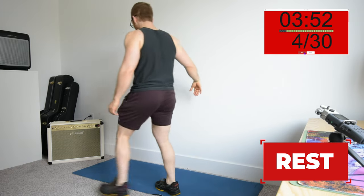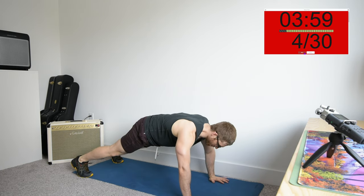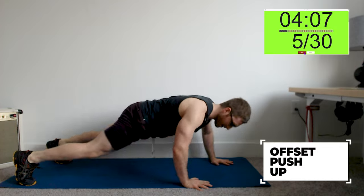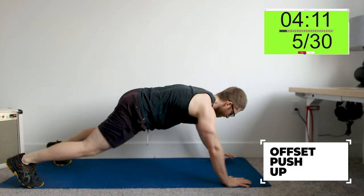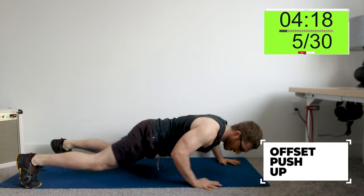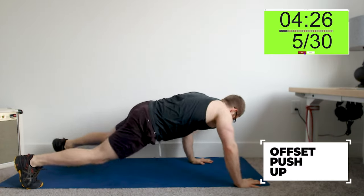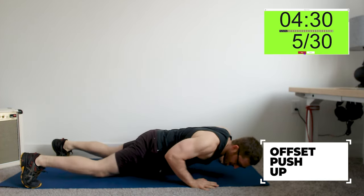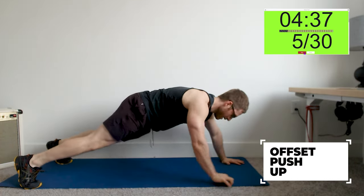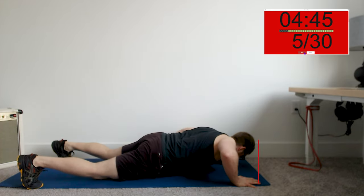Next one is the offset push-up or just a push-up. Easy version from the knees, just lowering as much as you can. Next step would be from the feet. I'm going to go offset — one hand back, one hand forward — and alternate sides, nice and slow. The big thing on this one: you want to make sure you're letting the shoulders twist and letting the torso side-bend. When my left arm is away, my left side is longer; when my right arm is away, my right side is longer. If at any point you need a break, just come down to your knees — we have a long work period, and that's by design.